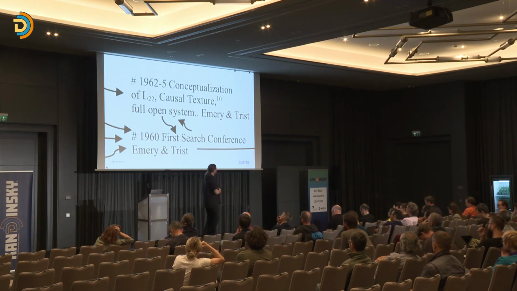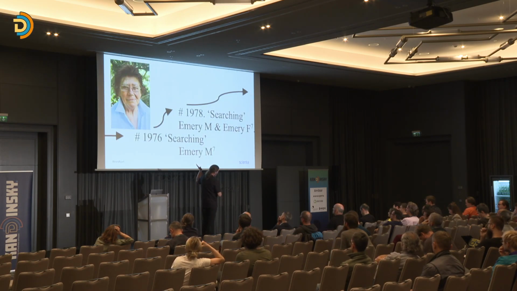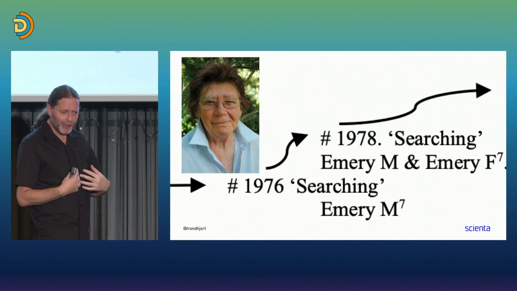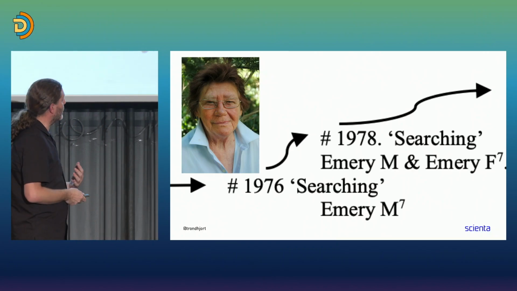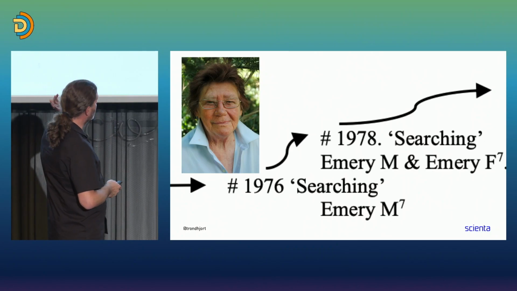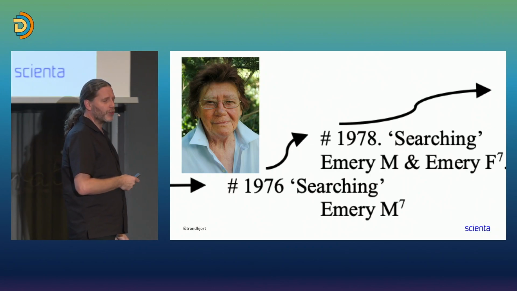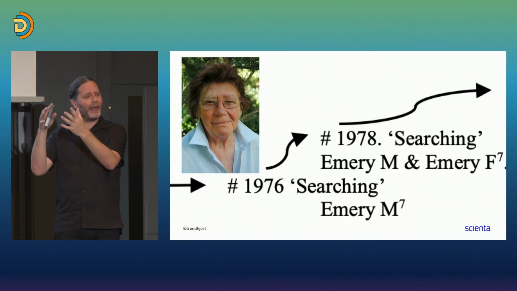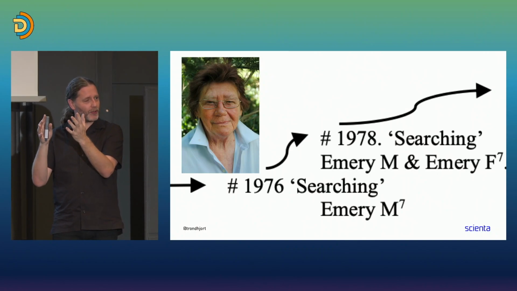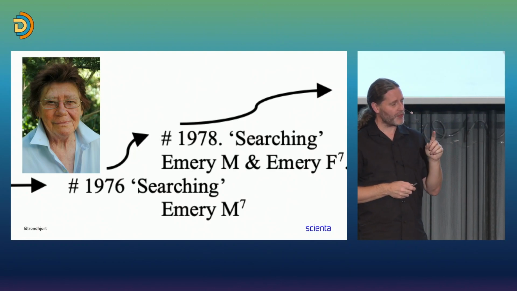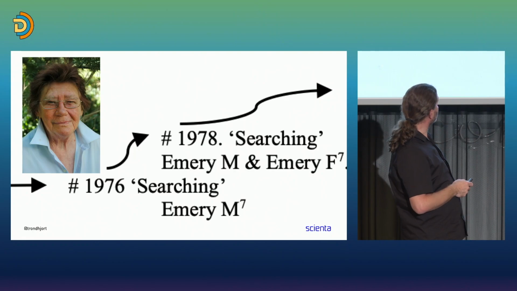So we're back here in the history line. This citation classic, if you go into social science, you're going to encounter a lot. Not many people take on board what they actually say in that paper, though, it must be said. But they did. Open system theory, specifically Merrill and Emery, worked a lot on that and incorporated it into the search. So the search is a way to find your way in a very unpredictable environment, which means that they have to do it themselves. Again, it has to be something that the group does on their own. They can perfectly well do it without having an expert on board. Facilitation is only managing the process for the search, nothing else. So they experimented with that for many, many years.